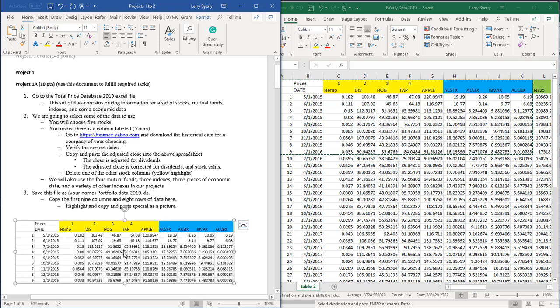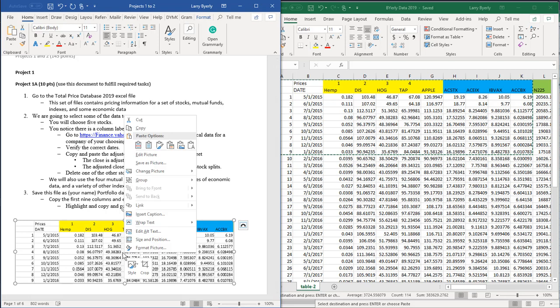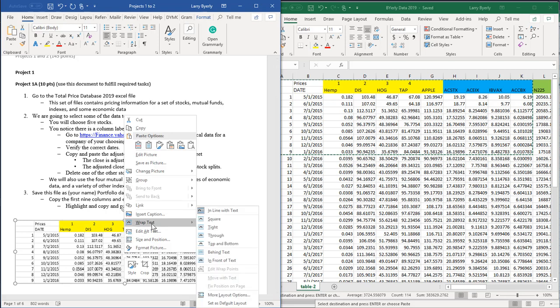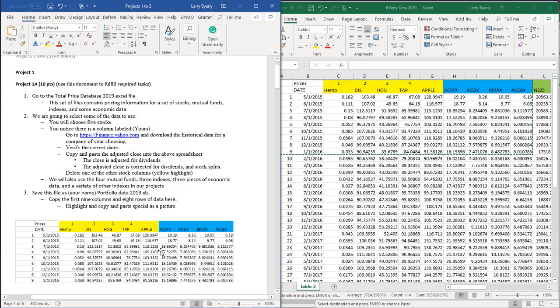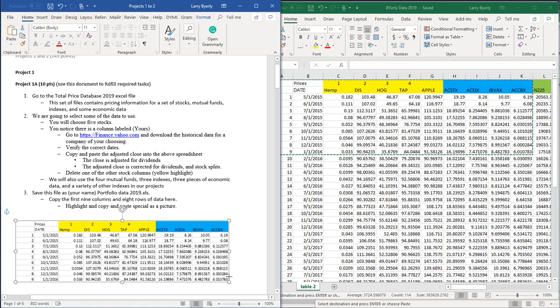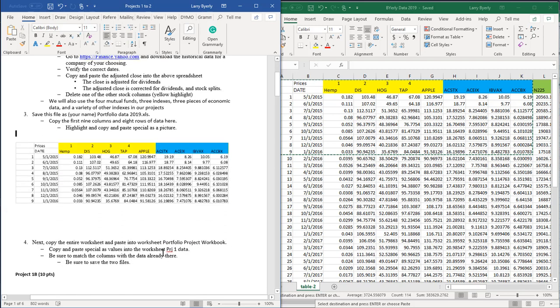Now just so we make sure it's formatted correctly, do a right click on the picture. I do wrap text, just do square, whatever you want to do. And I don't know if you noticed, but now it changed the format, so now this can be moved anywhere in the document. You can now also expand and contract as you want in the document. So that's the first part of this.